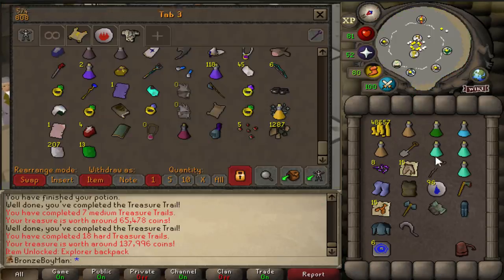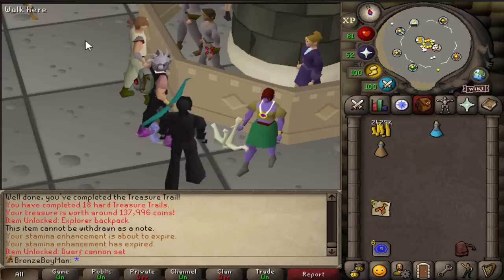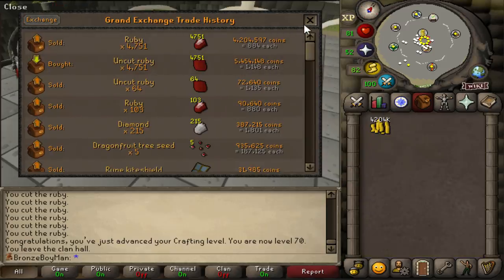Well, we have a lot of stuff to sell, so I'm going to sell everything I can and get as much GP as I can. All right, let's pop it all in there. And we're looking at 2.4 mil. Okay. And here we are, 70 crafting. Crafting doesn't cost that much money. To get 70, it really only cost me like what? Like 1.2 mil? That's not bad.